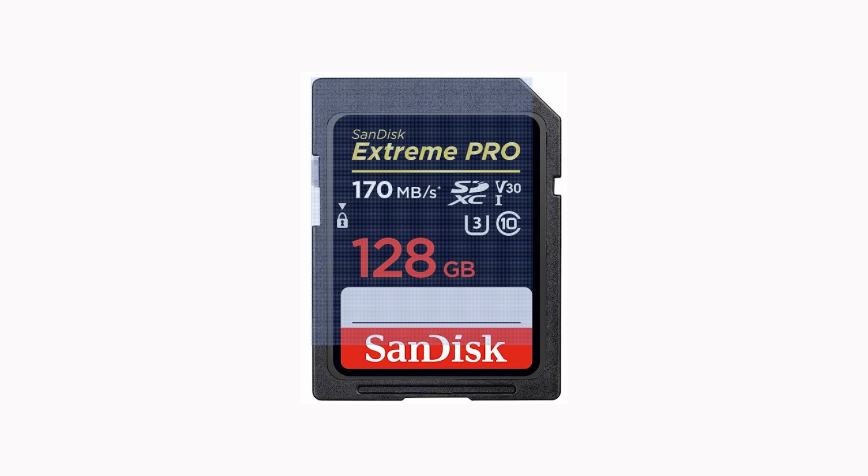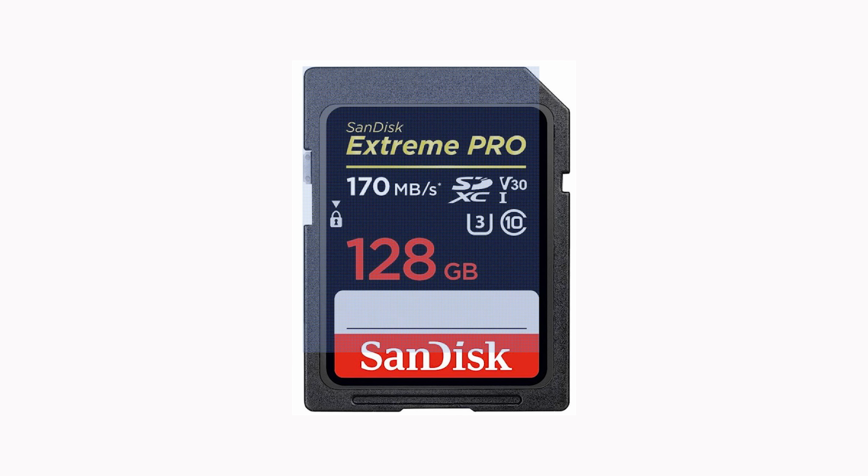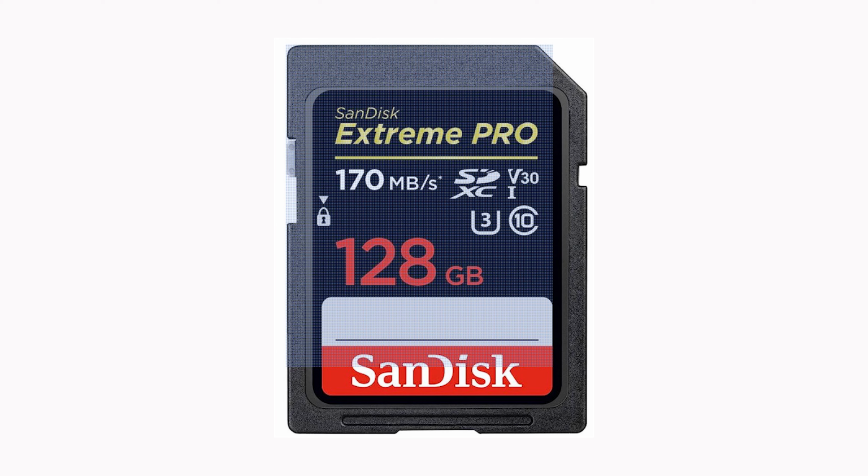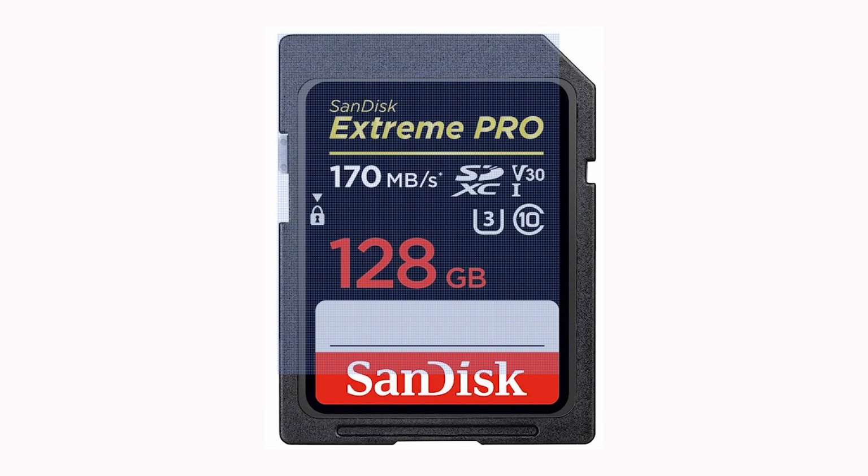Even though larger cards are available, I find that the 128GB mini card is more than enough, as it can store about 3 hours of 4K footage.